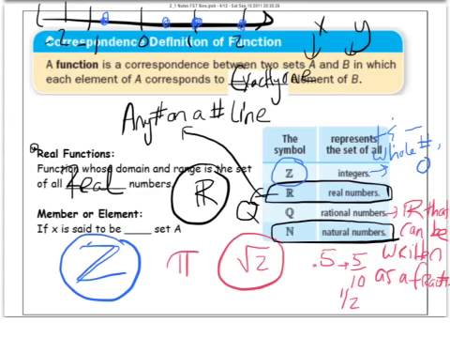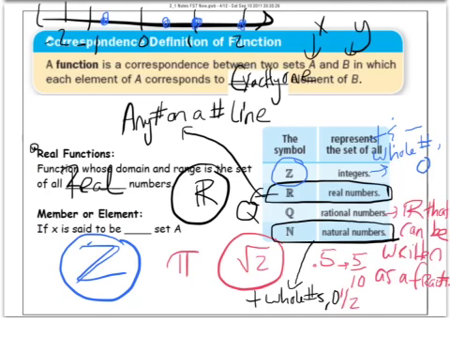Natural numbers are the numbers that we actually see kind of in nature, and they are basically a subset of the integers. Natural numbers are positive whole numbers and the number 0 also. Okay. So natural numbers, again, are things that are in nature, kind of is how they would associate that. So natural numbers are part of integers. Integers are part of rational numbers, and rational numbers are part of real numbers.